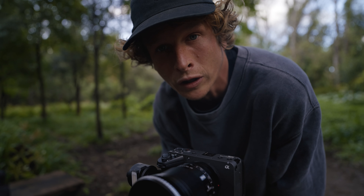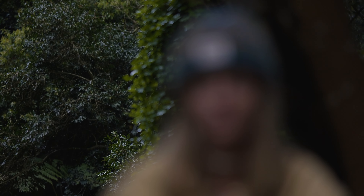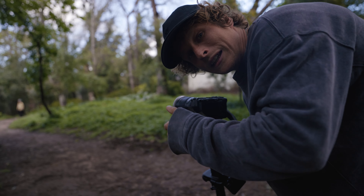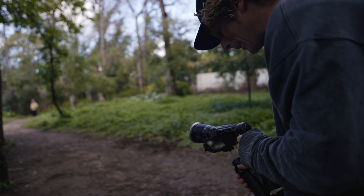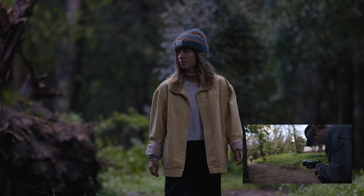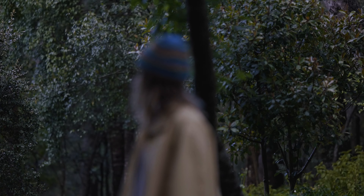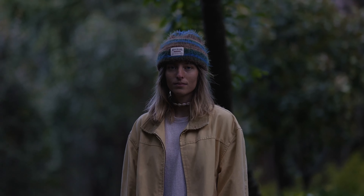That really big thing I was going to mention is the autofocus, because that's a make-or-break factor for lenses like this — and this one completely surprised me. The autofocus is amazing. Even in a scenario where Ellie is down in the distance walking towards me, if I lock the focus on her it stays perfectly in focus the whole time — really smooth. You can also see where I have Ellie in focus, pull to the background, and straight back onto Ellie — it's instant, no hunting whatsoever.